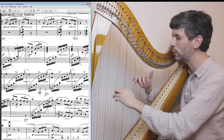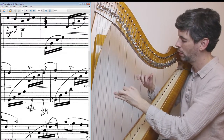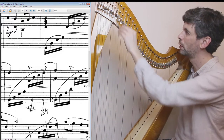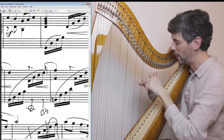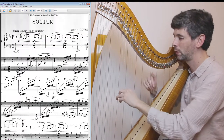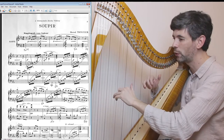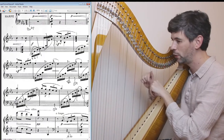And again on this one, place the bottom, that F, and then we have at least the bottom of that octave ready in the right hand. Same thing here. And now we're back to groups of three, three, two.